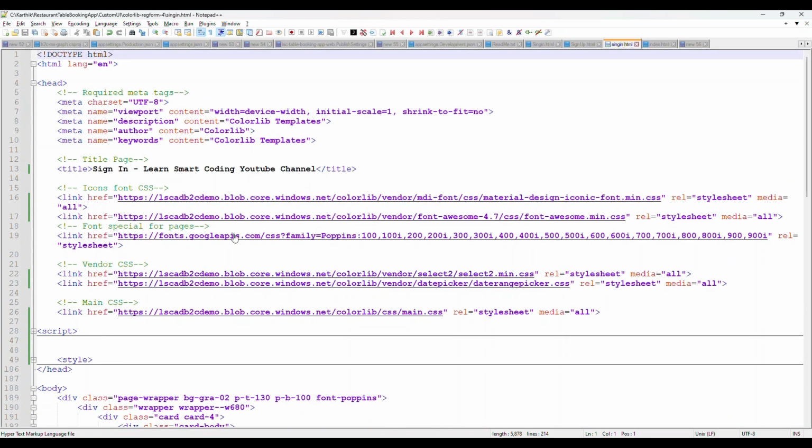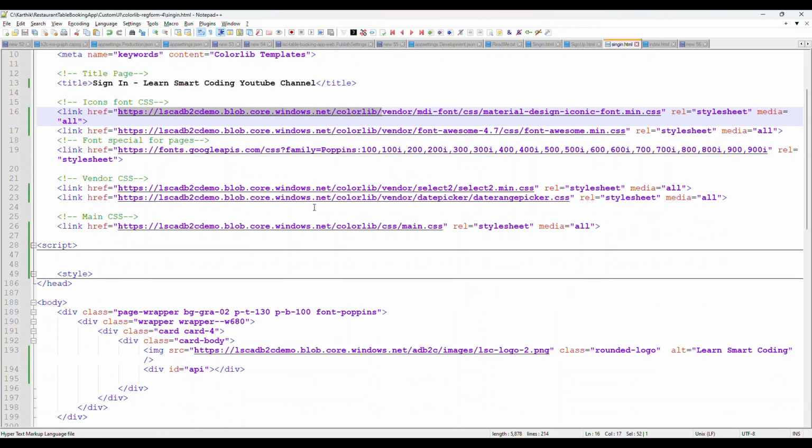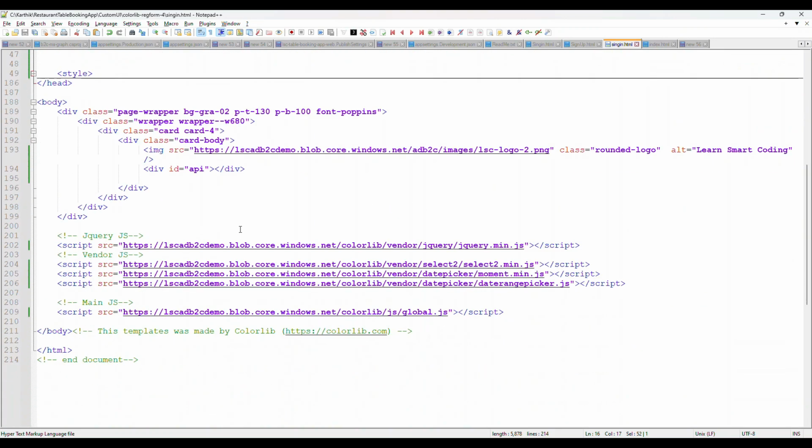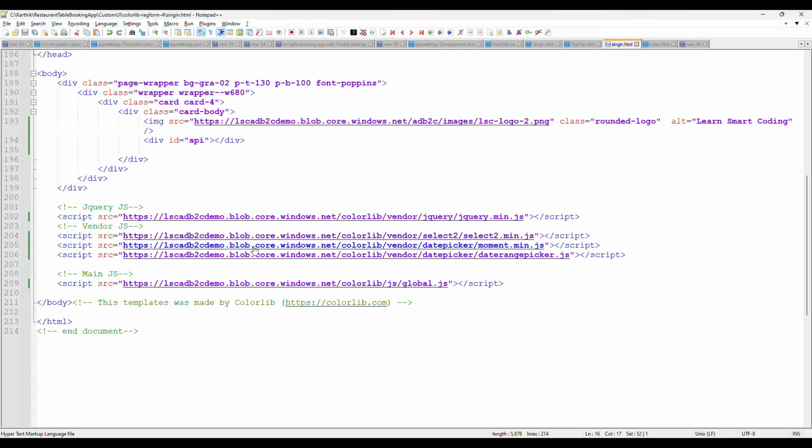What I did is I replaced this one. You see this from here. It was just /vendor, right? I replaced that. This is the location in which the Azure storage account has the same file. So in this file I just changed this URL. I replaced all these URLs, coming all the way down. I replaced all this URL.